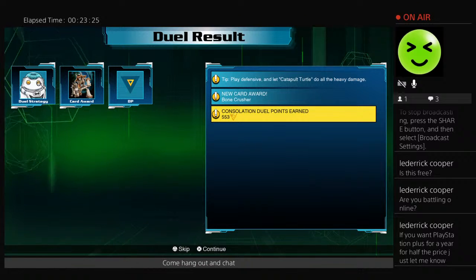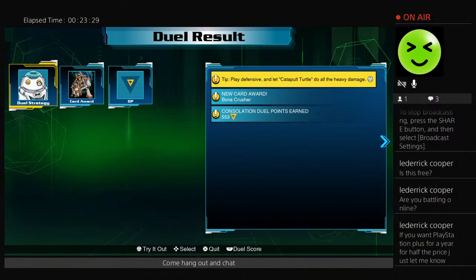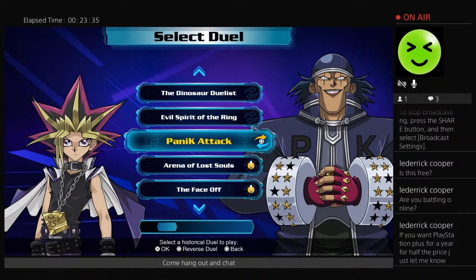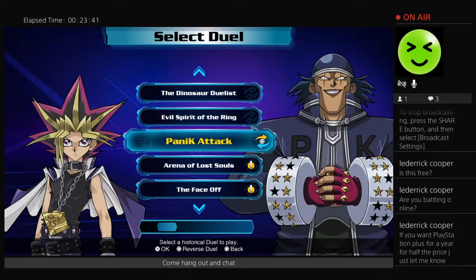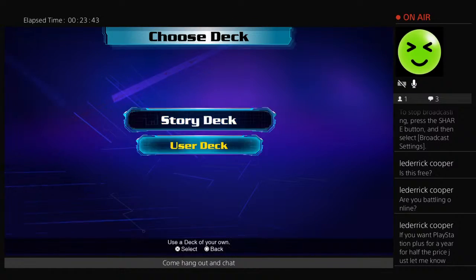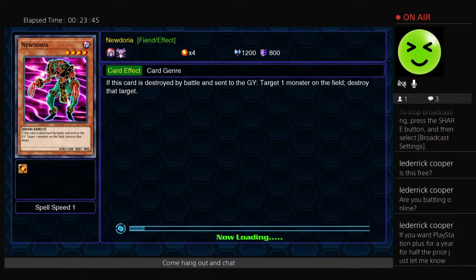Now, the duel points that you get can range from 553 to 968, but each time you lose or give up, you get a consolation reward. So essentially, you can get all the cards that you want by just giving up a duel. Or you can do like I just did, come here, do a duel, and win. You know what I'm saying?